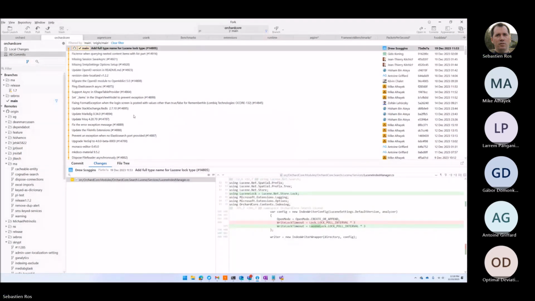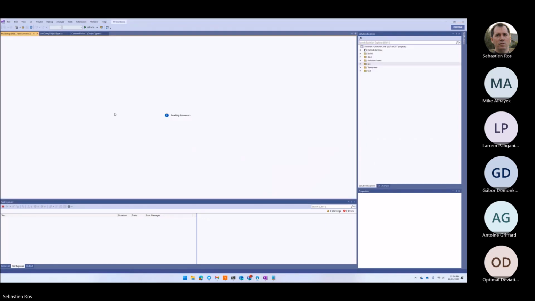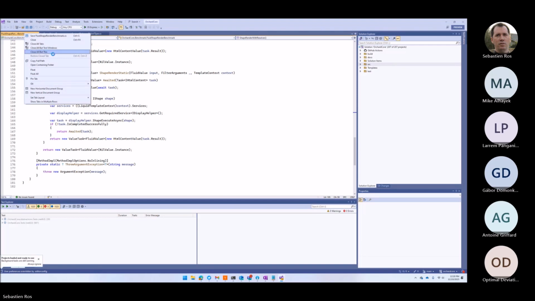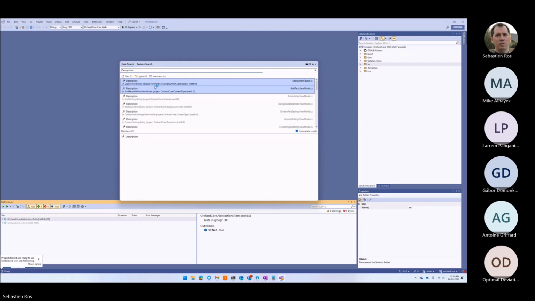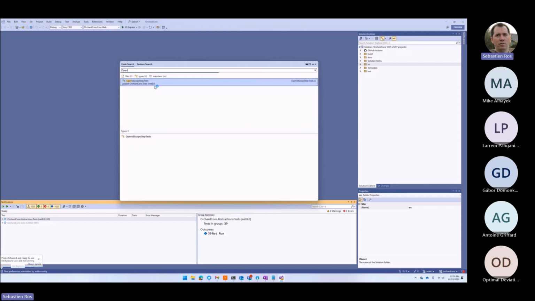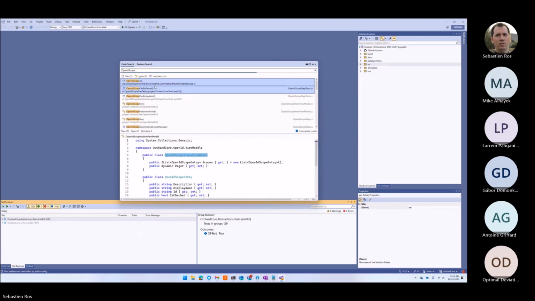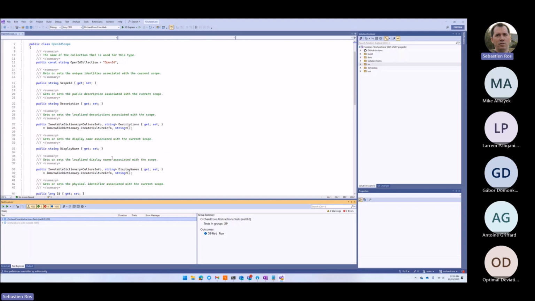See. OpenIddict scope. Yes, so let's look at this one. Where is it here?